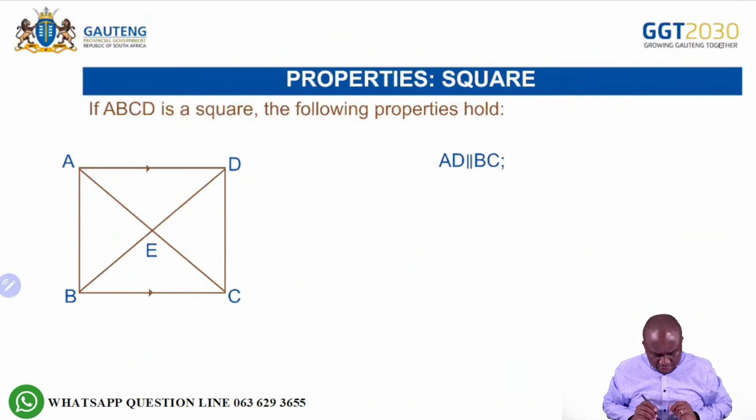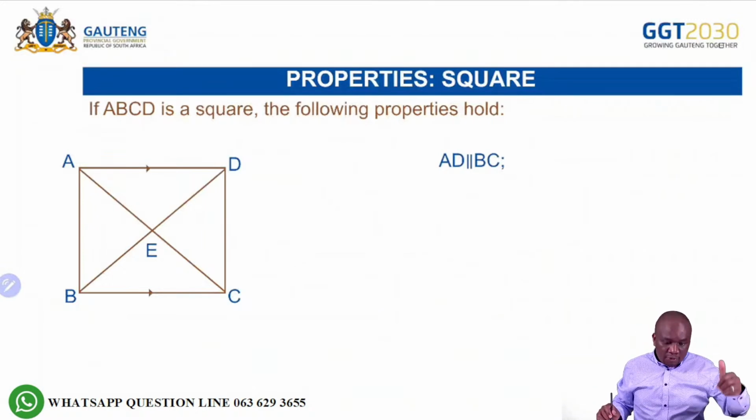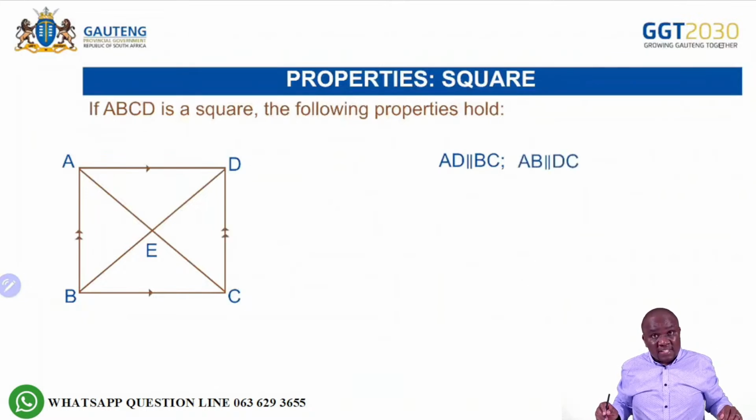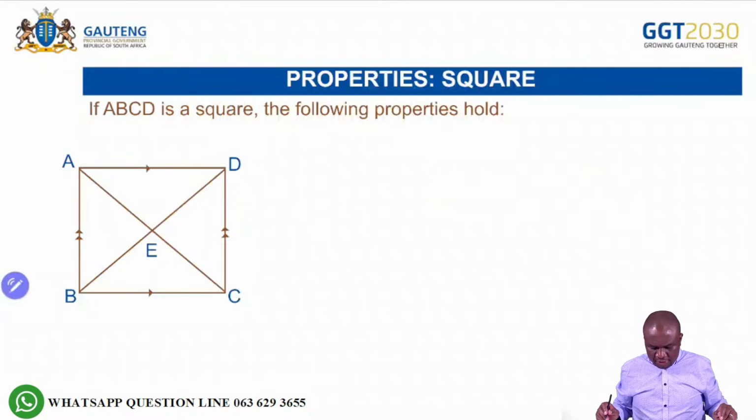Right, very good. Let's do this. A square is a parallelogram, so it has got the properties of parallelogram. It is a rhombus, so it has the properties of a rhombus. It is a rectangle, so it has the properties of a rectangle. So we say all properties of parallelogram except, just like we did with the rectangle. And then opposite sides are parallel. We have that under parallelogram because a square is also a parallelogram. You can write your short notes there.